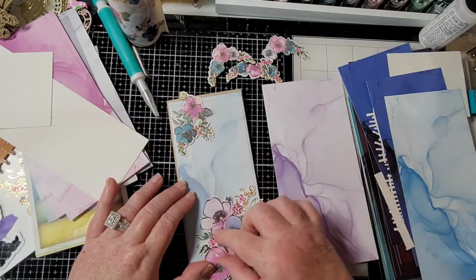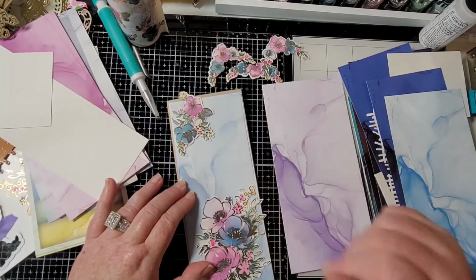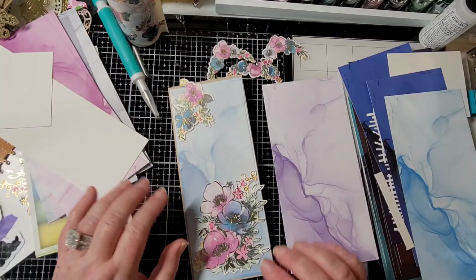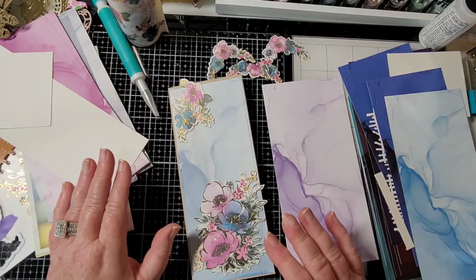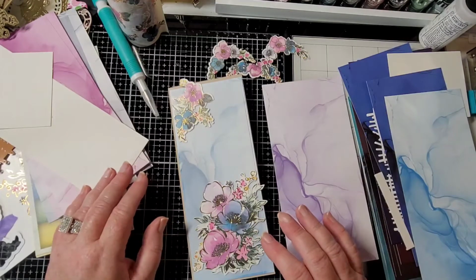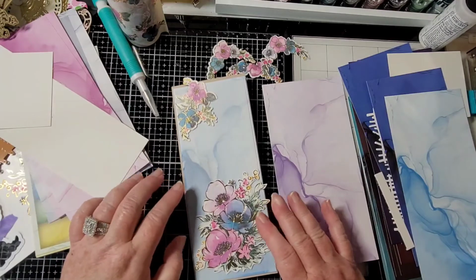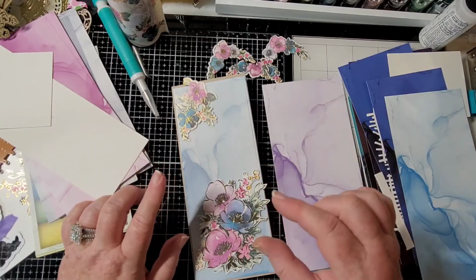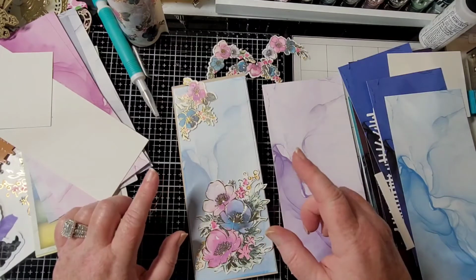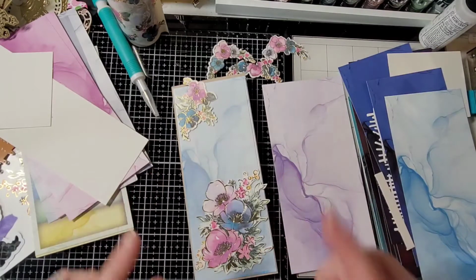And get a little strip of vellum, stamp the sentiment on there, and emboss it in gold. That's what I'm thinking. All right. Agree or no agree? Agree or disagree? Oh my Lord. Okay. Well, let me pop dot some of this up, cut a little piece of vellum, ink it up with Versamark, heat emboss it in gold, and then I'll be back.